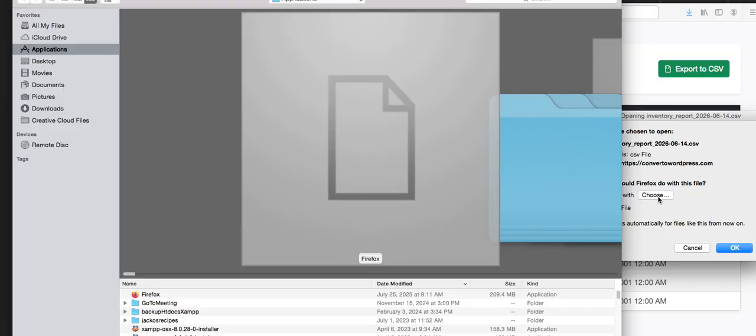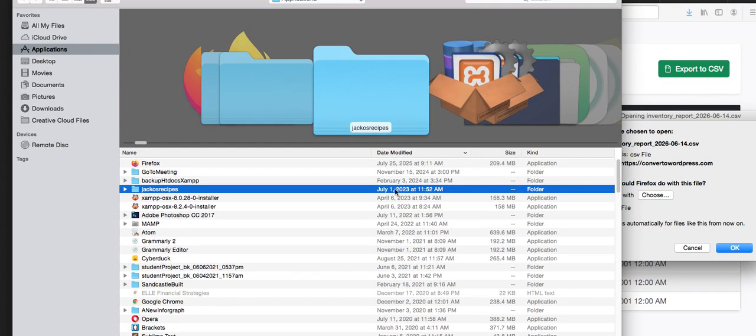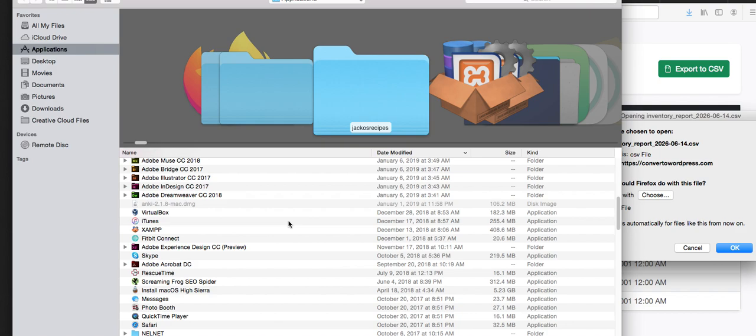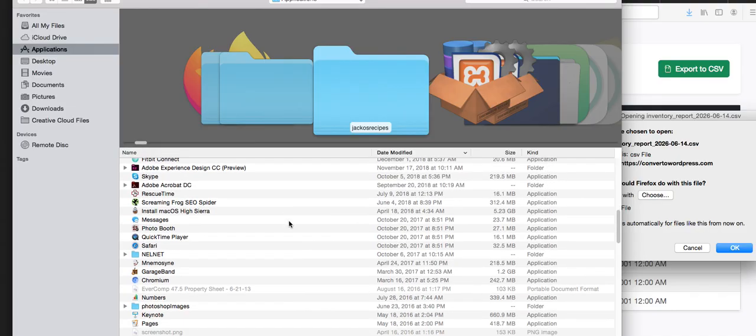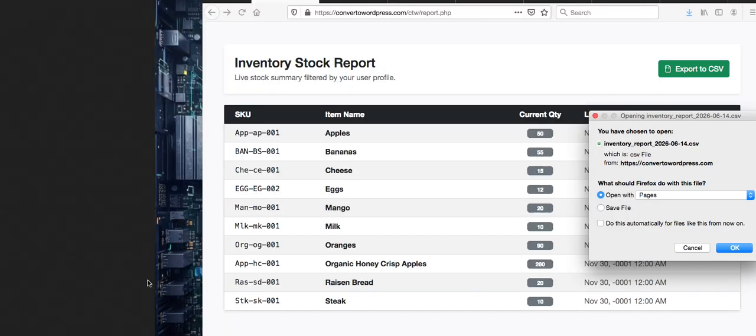We got all these crummy things. Is there anything that I can use? Is there something called Notes? You know something? Maybe we could use Pages. I mean, I don't know. You think it'll work? Let's do it.